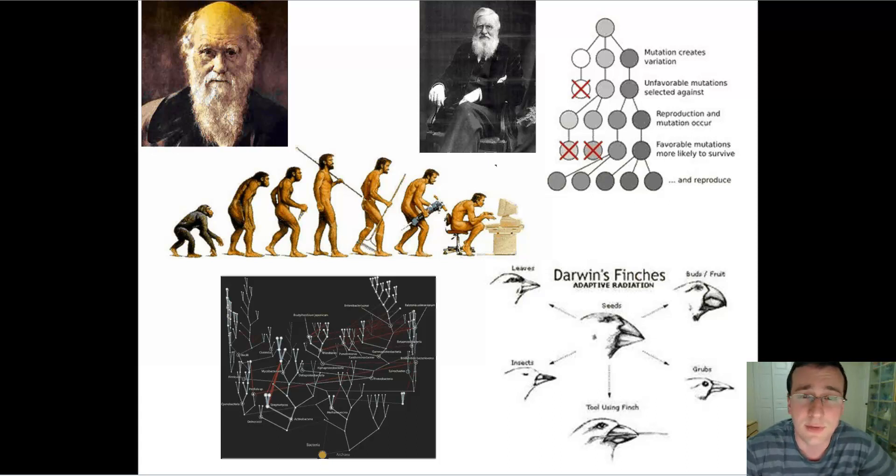We do hypotheses based on observations, but a theory is much more than an educated guess, or some sort of inferred explanation about the world. It's actually based on a lot of evidence. And the theory of evolution is perhaps one of the most intricately researched parts of biology. There is a lot of evidence to substantiate the theory of evolution.